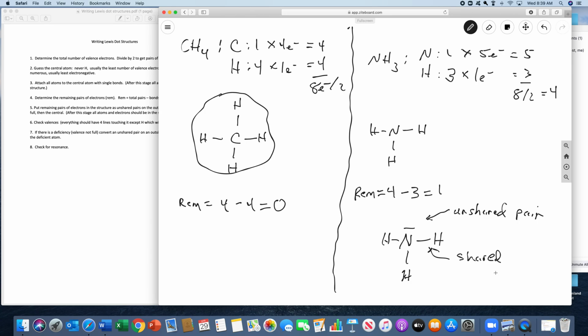Unshared pairs are very important to the chemistry of this molecule and how that plays out. You'll see when we talk about shape where that comes into play. But just in terms of the chemistry, when you go on to organic chemistry, it's going to be very, very important to all that stuff. So it's very important that you draw unshared pairs. All right, let's go ahead and try another one. Let me do one more, and then we'll stop the video for a minute. Let me see if I can leave these things up here for a little bit until they get more complicated.